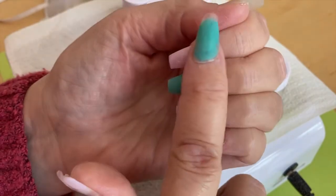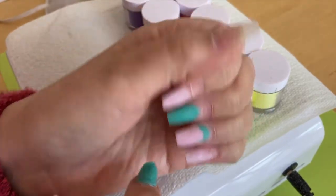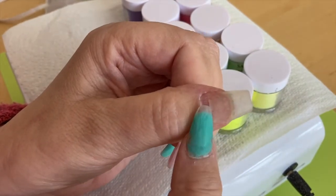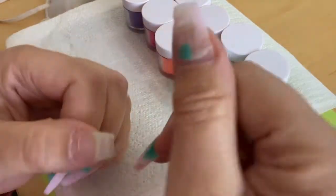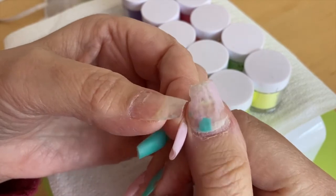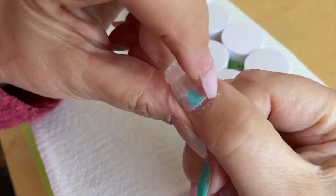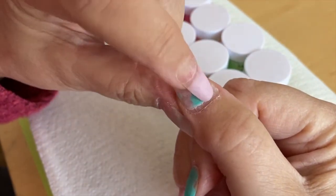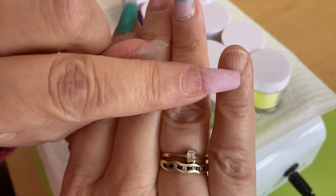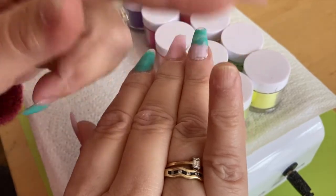But what I don't like is when I've put colour on my nails and then they're a different colour underneath. So I've got to take them down to the clear. But I want to try and keep this build that I did with the clear last time. The only thing is this one, it's chipped away there. So I think I'm just going to take that straight across and build another. It didn't feel like it was lifting, but as I've started filing around there, that's come off. So I'm going to take this one off completely, and then the others, oh, that one broke anyway. I bashed it on something, so I ended up taking that down a couple of days ago actually.